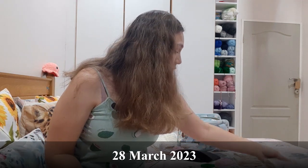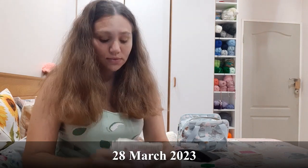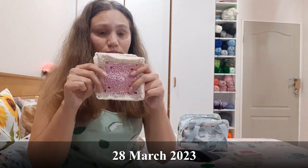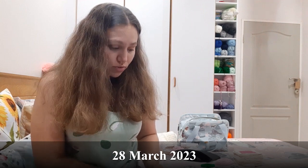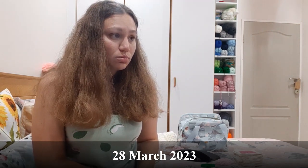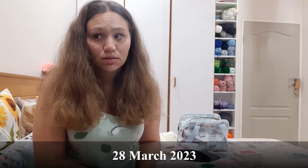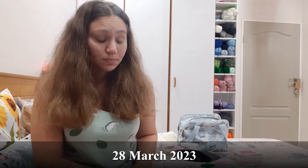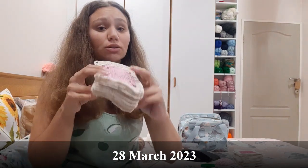But yeah, these are all of the squares that I have done so far. So I only really need to do six more squares, if I'm not mistaken. Yes, six more squares. So I only need to do six more squares of the bubblegum.